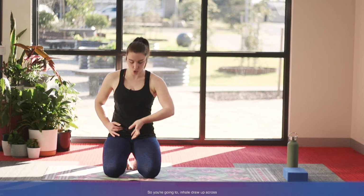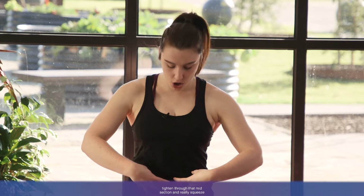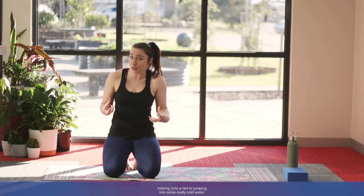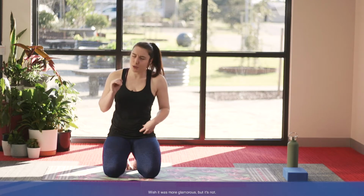So you're going to inhale, draw up across and in along that T-zone, tighten through that midsection and really squeeze as if you're holding onto a wee, holding onto a fight or jumping into some really cold water. Wish it was more glamorous, but it's not. And really keep that tightness there.